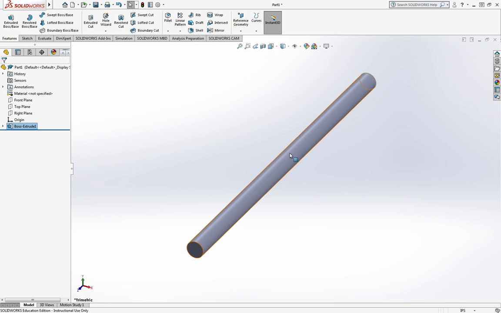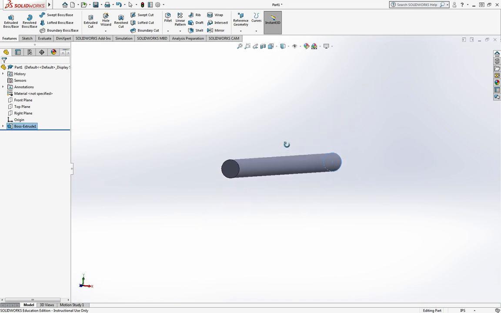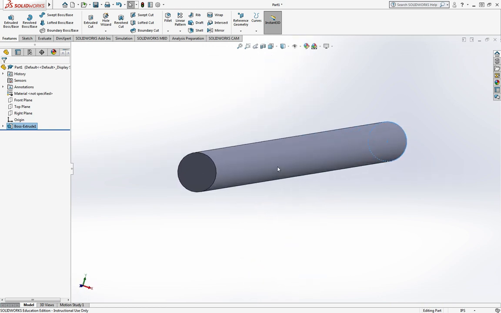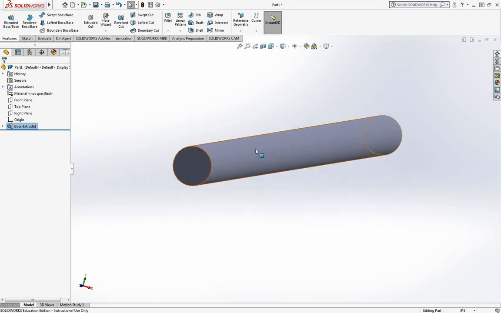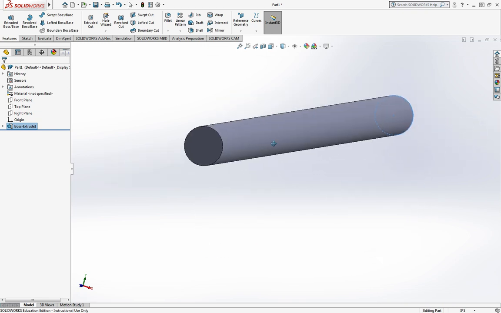Now I can move my screen, I can move my orientation around this object manually by holding in the mouse wheel and moving up, moving right, moving left, moving down, and I can see all sorts of different angles. I can zoom out, I can zoom in with the mouse wheel. If you hold Control on the keyboard and hold down the mouse wheel button and go left and right, up and down, you can pan around the image. So that is Control, CTRL on the keyboard, and you can then pan around your image.